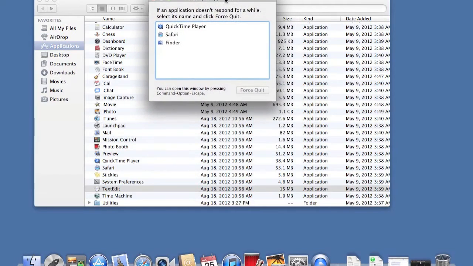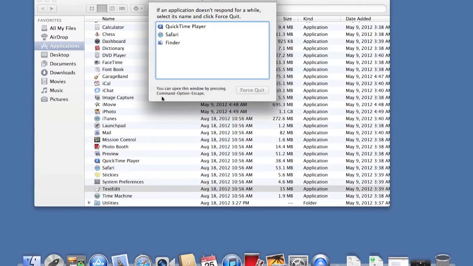The difference between quit and force quit is this. If you quit something, there's a moment where the software actually backs everything up and probably makes a backup copy, so when you open it back up, it remembers the last thing that you were doing. And Apple's very good at that. It knows the last thing that you were doing on almost any application. But sometimes when you force quit, there's no memory. You're basically crashing the program, closing it down, and you might lose some data. So hopefully this won't happen to you too much. But you really do need to know Command-Alt-Escape.